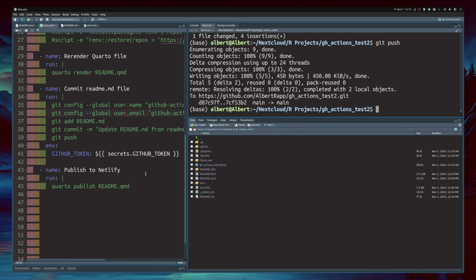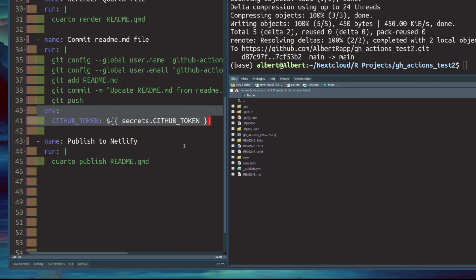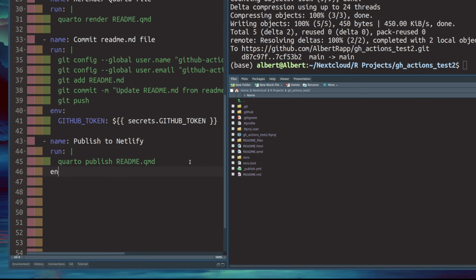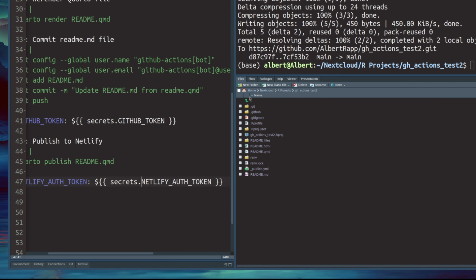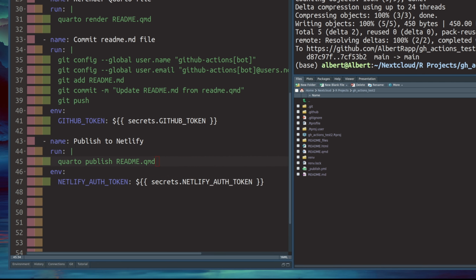And now back in our YAML file, we have to tell this step that it can actually use this secret. So just like with the GitHub token, we throw in another step. Let's call it env. And then we call Netlify auth token. And then we get something from the secret store. So from the repository secrets. And there, this is the name that we have used inside of GitHub. Since we've also called it Netlify auth token there, we just have to use the same name here again. And now we can add and commit everything.